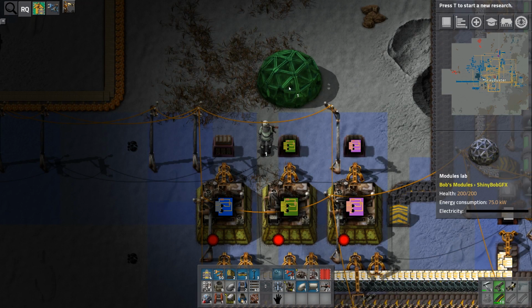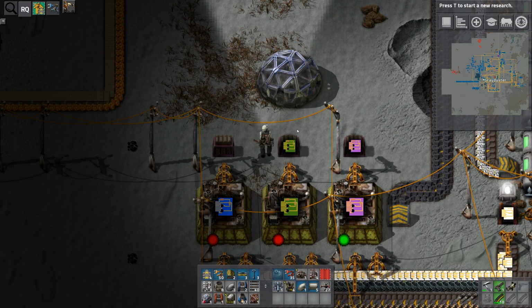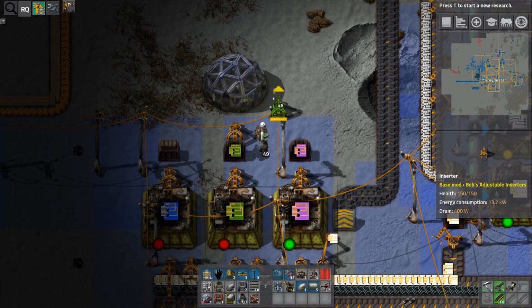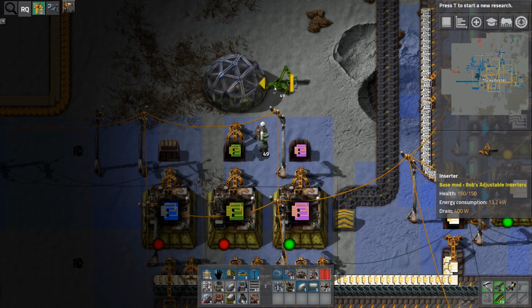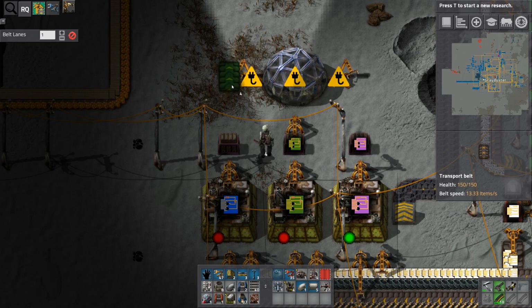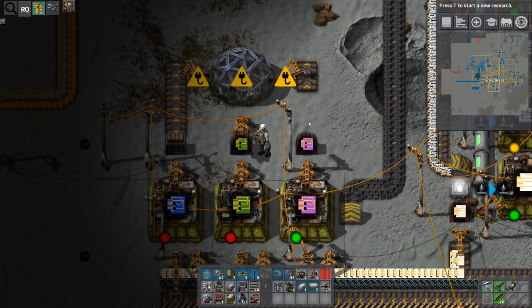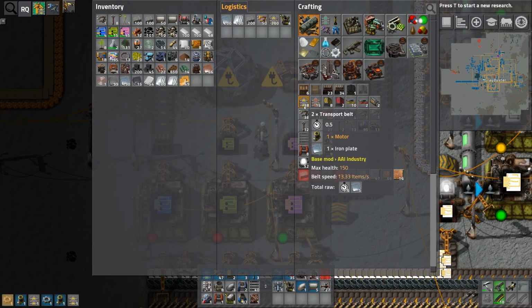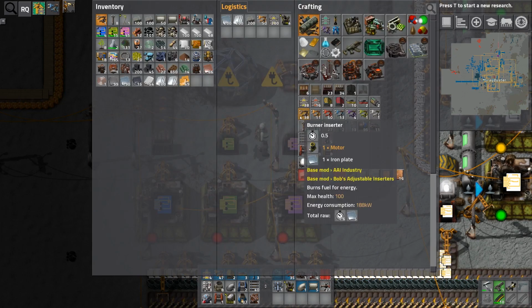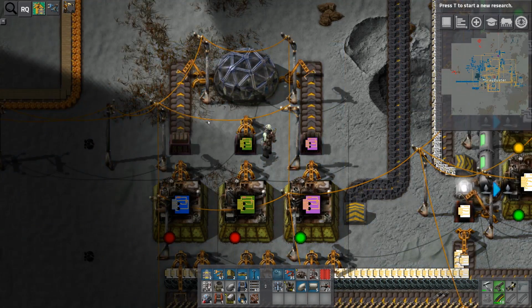So let's see if this will just accept stuff into it, shall we? Let's just put you here and like that. I'm really short on belt again. Well, I haven't gone for more yet. And in fact, the bots have delivered iron plates, so maybe I've just not put belt in a provider chest. It really needs to be in a provider chest.